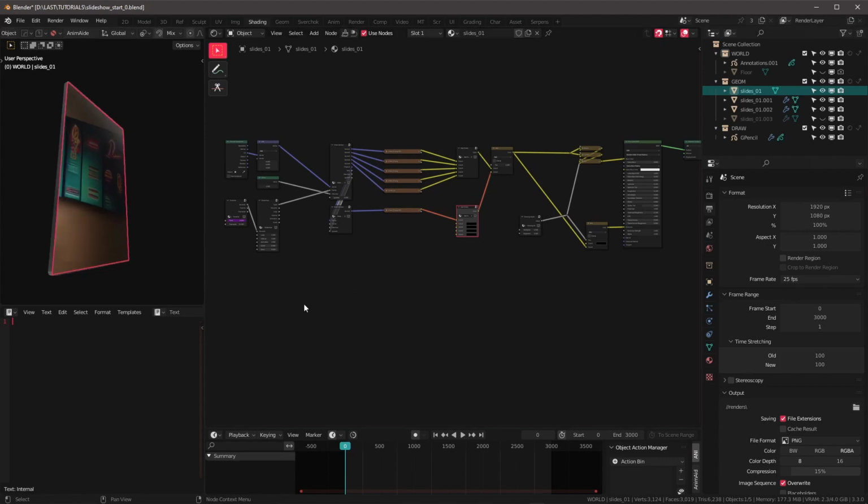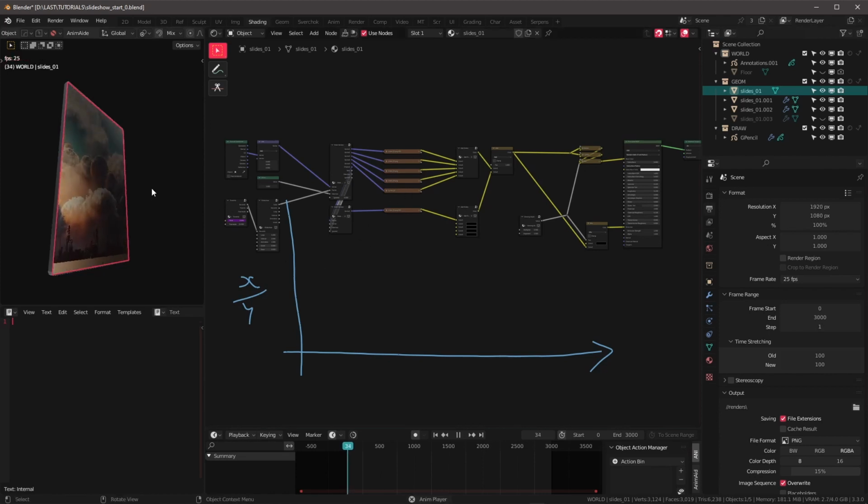So we know that there is the time, so we have a time curve, and we will have another variable here. In our case it could be X or Y, because we want it to slide in one direction.